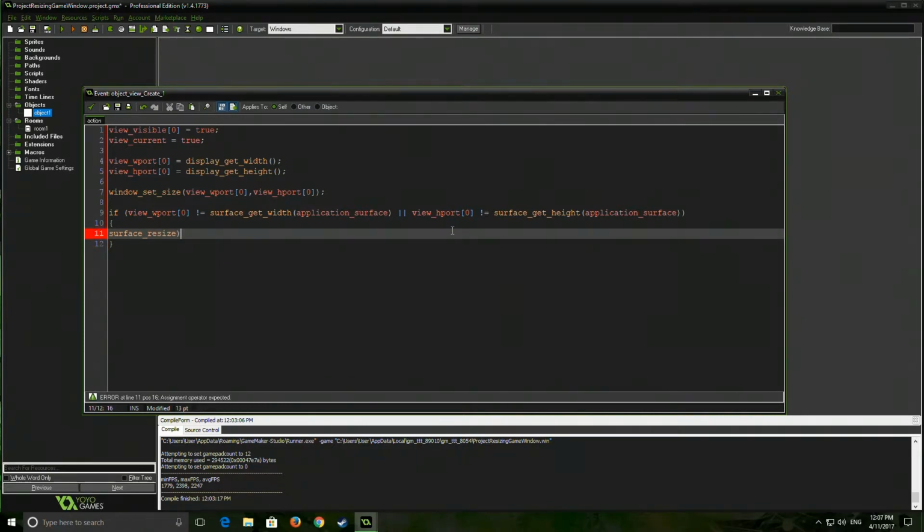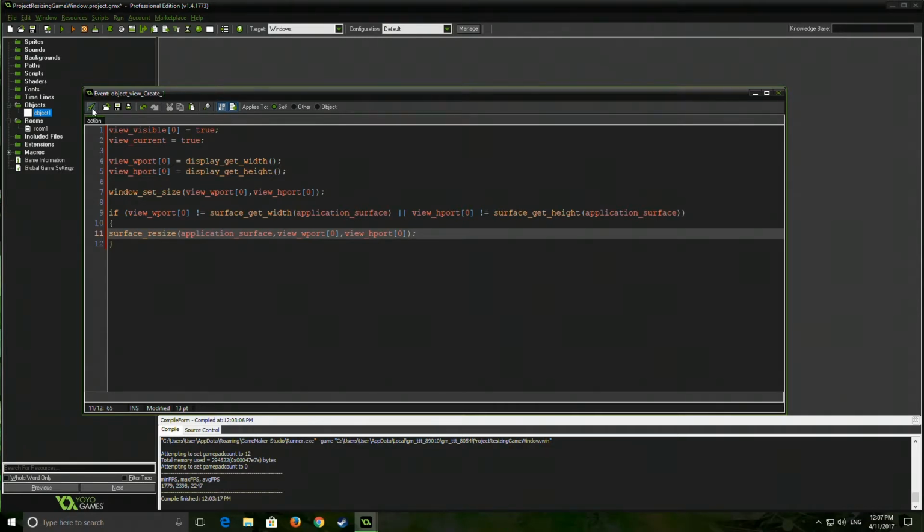And the target of the surface is the application surface, because that's the default window GameMaker's using. Now what that's applying to is going to be, you guessed it, viewport W and viewport H, which should relate back and basically resize my screen dynamically. And obviously, if I wanted to, I could relate these values. I could replace, well, I wouldn't actually, because that does affect the window in some way. But I could replace the display get width and display get height with a value, a global, an array if I wanted to, like what you would in your normal professional game.